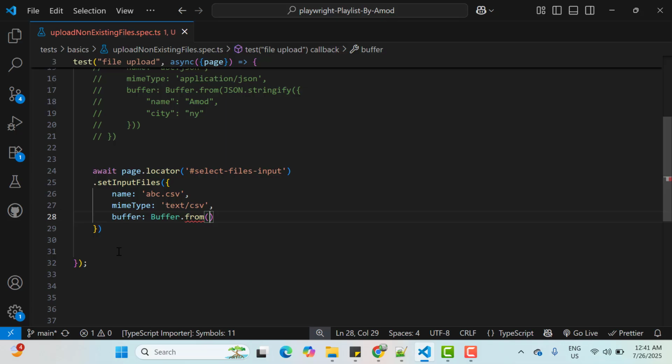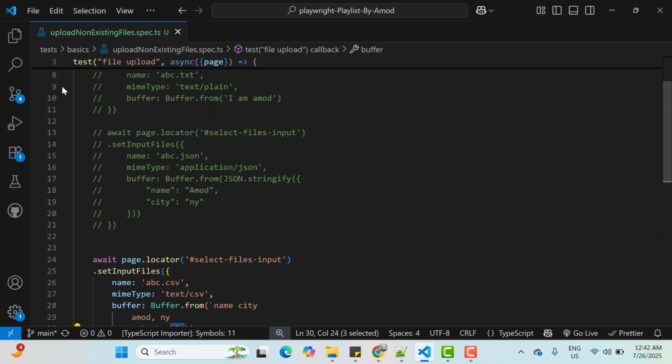Let me use text, and here I can pass headers first, maybe name and city. Then hit enter. First row: Amod, comma, New York. Hit enter. Mukesh, Bangalore. So basically, I'm trying to create one CSV file with headers name and city. There will be two rows: first row Amod and New York, and Mukesh and Bangalore is the second row.